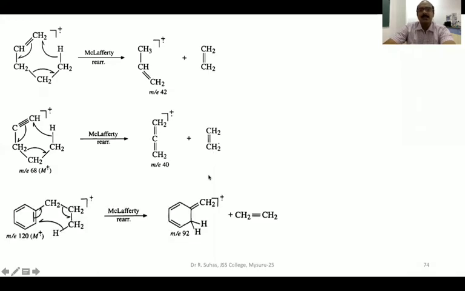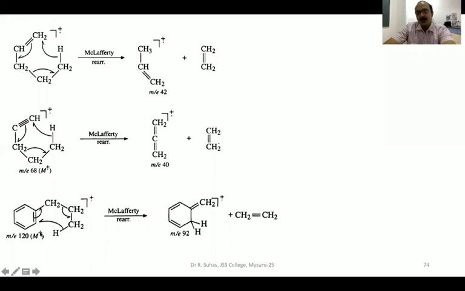The next example is a substituted aromatic compound, that is substituted benzene. In this case, this is n-propyl benzene. So benzene is the functional group. To that attach 3 carbon atoms, 1, 2, and 3. So this becomes the gamma hydrogen because alpha, beta, gamma. Now this gamma hydrogen should move here. This double bond is moving here. The beta bond will be cleaved off. So n-propyl benzene has a molecular mass of 120. That is the molecular ion. After McLafferty rearrangement, what happens here? This double bond is moving here, and this becomes CH2, and CH2 double bond CH2, an alkene neutral molecule, is removed.